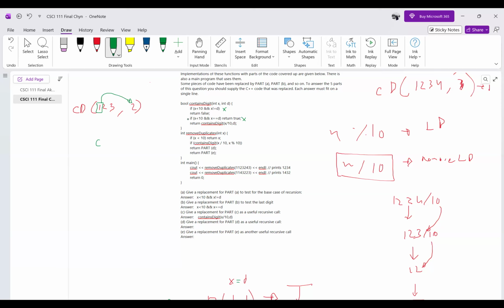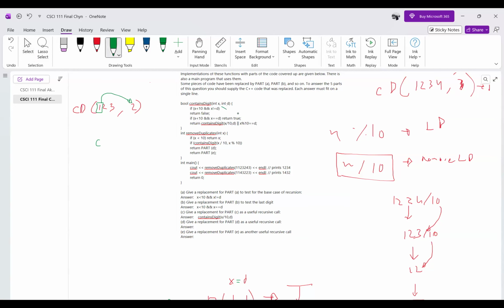Oh, so we can, what if I check? Okay, I see. Okay. I think I know the answer actually. Let's just do this and let's try to verify it. So it's going to be this or x mod 10 equal d. Okay, let's try this example and let's see if it does what I wanted to do.